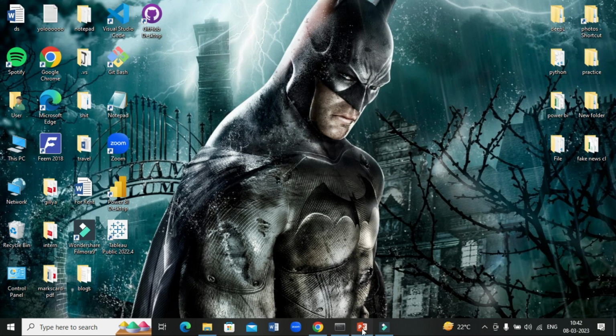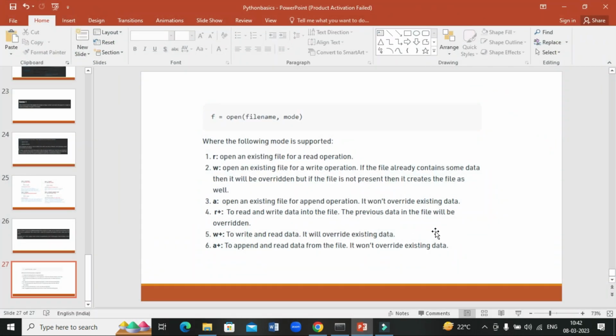So here's the PPT and explanation of file handling. Basically, whatever file we are preparing or creating, we have to deal with many operations. We can read the file, write in the file, and append the contents of the file. We will study some different operations of the file one by one.